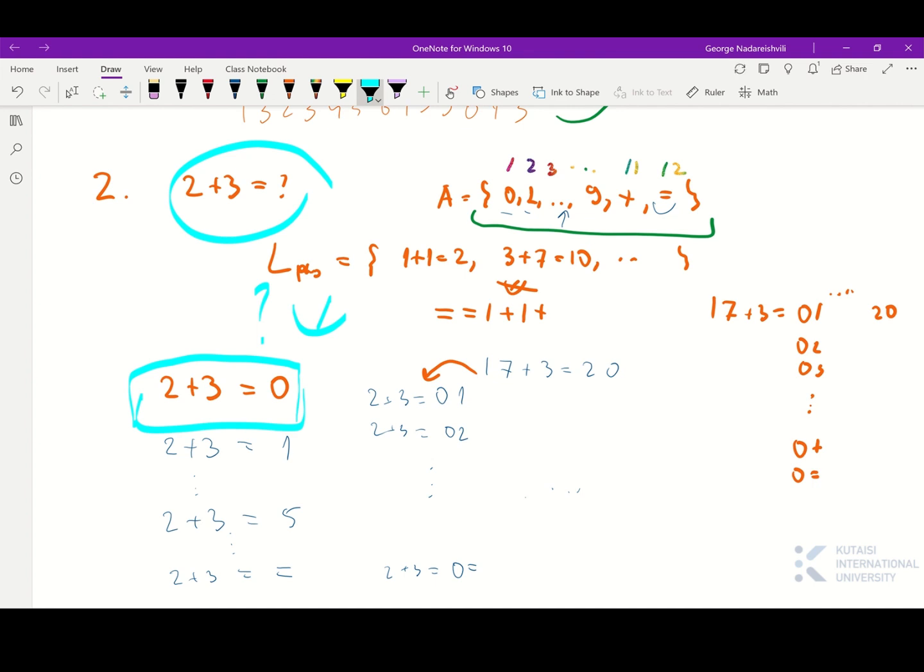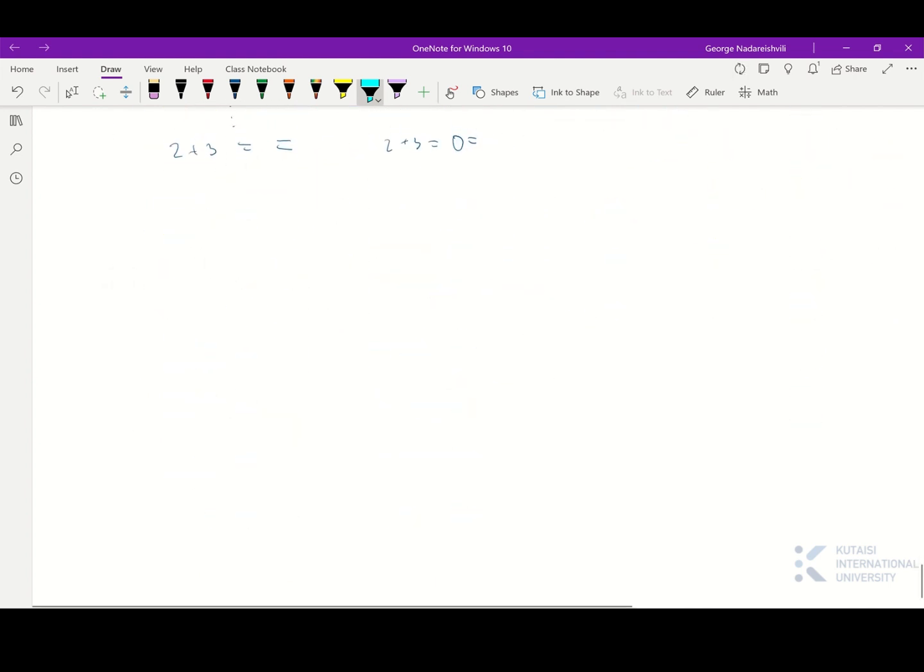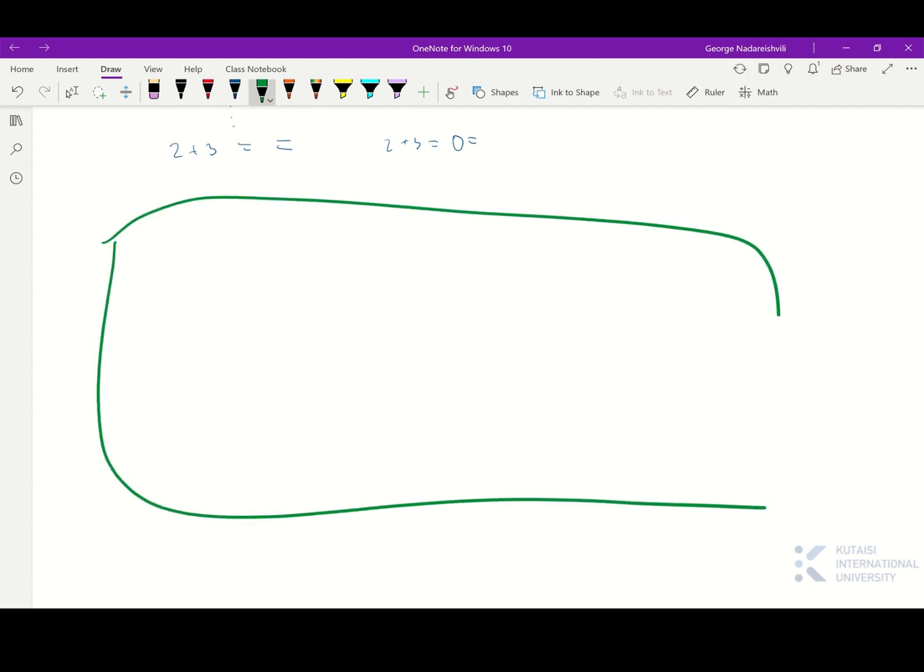A decision problem is something that has an answer yes or no. 2 plus 3 equals what is not a yes and no question. However, I can turn it into a yes and no question by just inputting every single possibility and asking yes and no questions, if I have an algorithm that is a DFA that solves it. So languages are the same thing as problems. We reiterated this again.